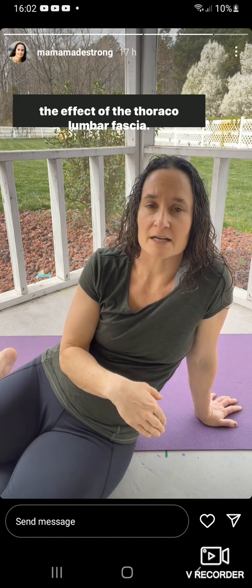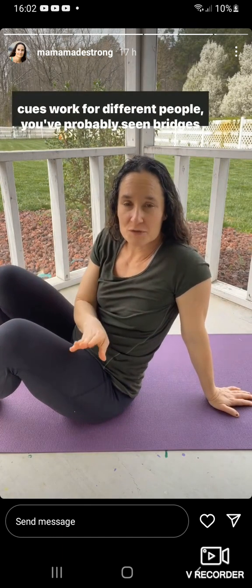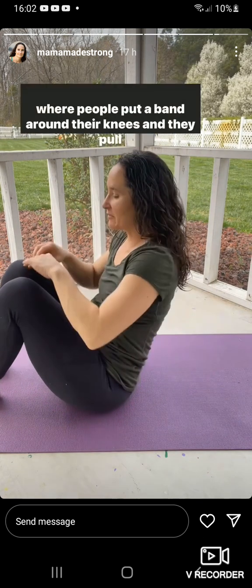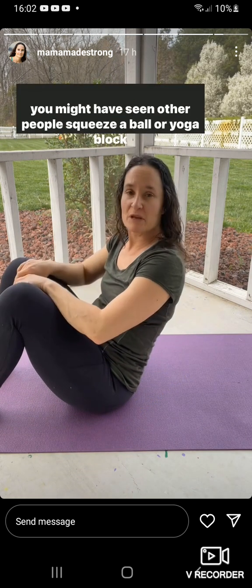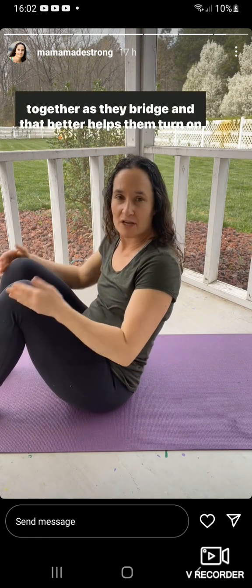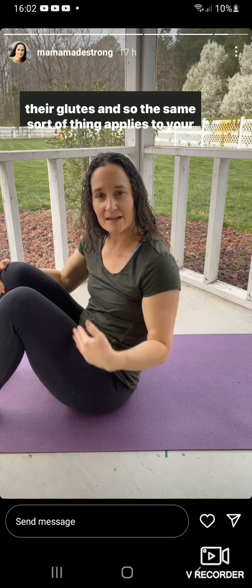All right, so to give you one more example of why different cues work for different people, you've probably seen bridges where people put a band around their knees and they pull apart, and that helps them to better turn on their glutes. Or you might have seen other people squeeze a ball or a yoga block together as they bridge, and that better helps them turn on their glutes. And so the same sort of thing applies to your transverse abs.